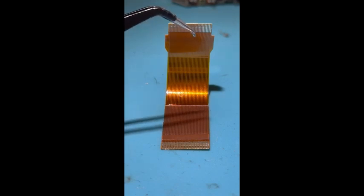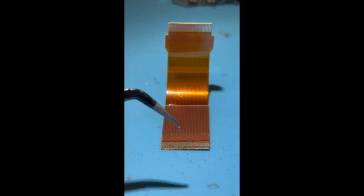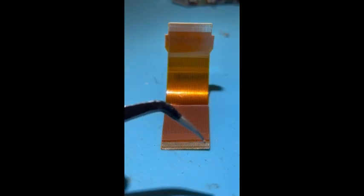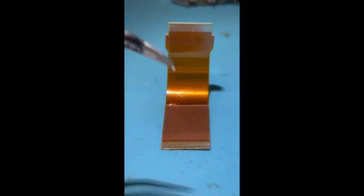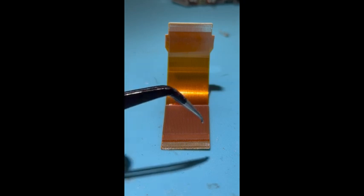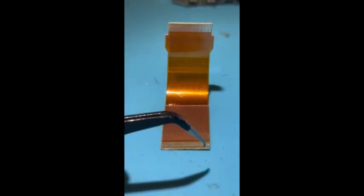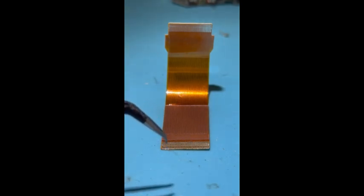Nothing out of the ordinary there or anything that would cause any issues. When we come down to the laser connection side here, I don't know if you guys can see it on camera. I can't zoom in anymore without sacrificing clarity, so you'll just have to take my word for it. There are a few damaged pins along here. These cannot be damaged. If even one pin is bad, that can cause the symptoms of the laser not spinning, or even doing a half spin and then just saying, I'm out of here.